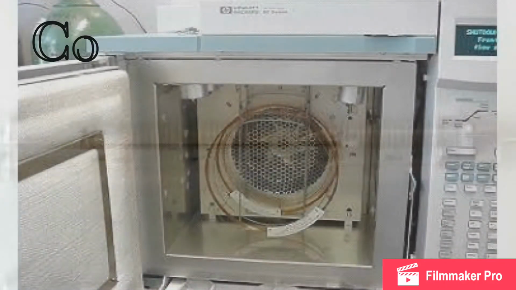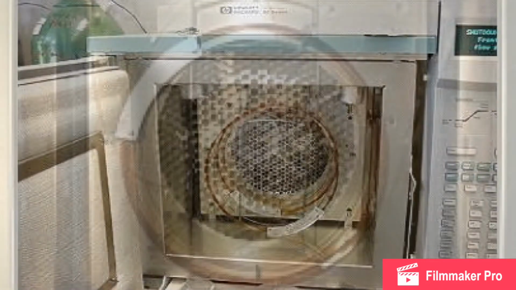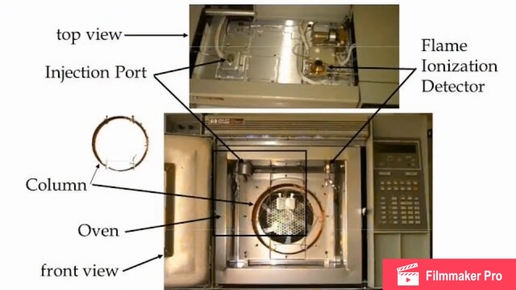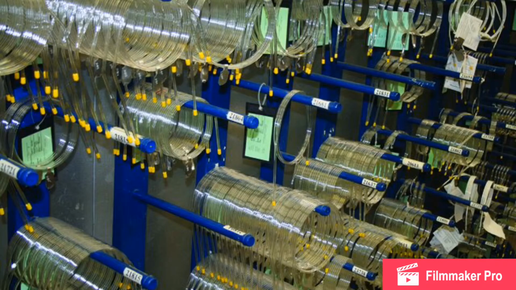The next instrument is column configurations and column ovens. The thermostated oven serves to control the temperature of the column within a few tenths of a degree to conduct precise work. The columns in gas chromatography are of two general types: packed columns or capillary columns. For most current applications, packed columns have been replaced by more efficient and faster capillary columns. For samples with a broad boiling range, it is often desirable to use temperature programming, whereby the column temperature is increased either continuously or in steps as the separation proceeds.